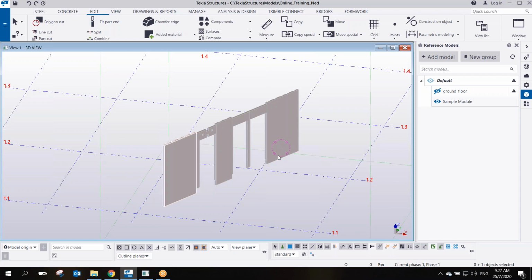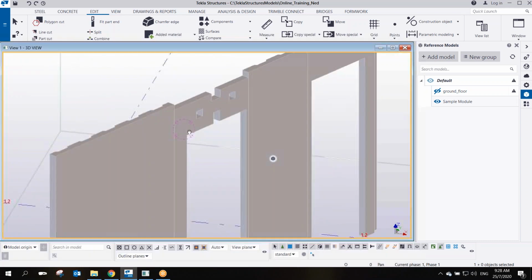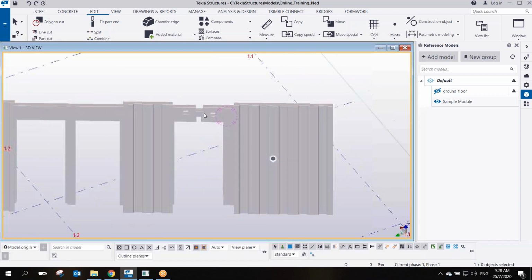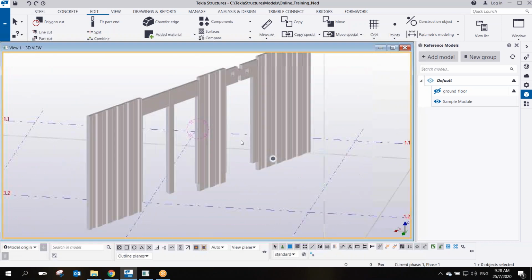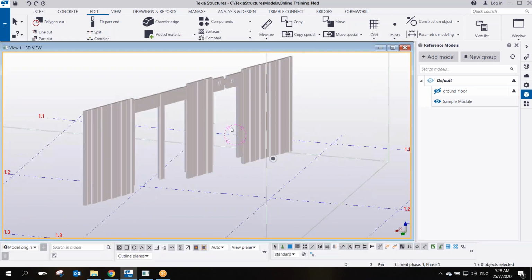For the modeling, I want you to practice the modeling skill in this module, because the modeling that we have done last week is quite simple. You just add the column, you just add the beam. But in this case, this one is different, because if you notice here, there are a lot of details that you need to add. So I want you to do this one for the meantime. We will do this one in parallel.